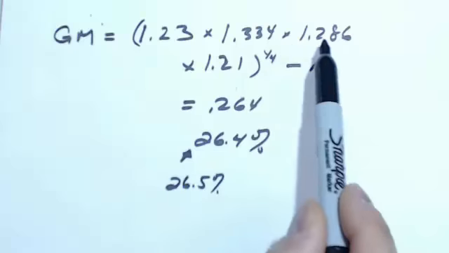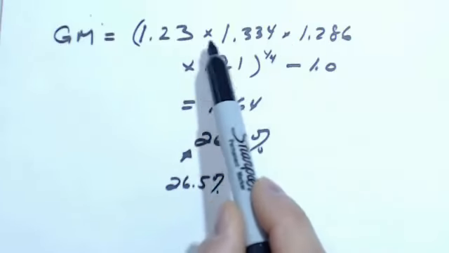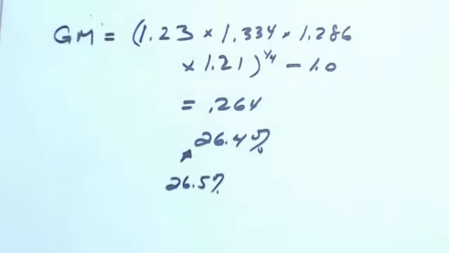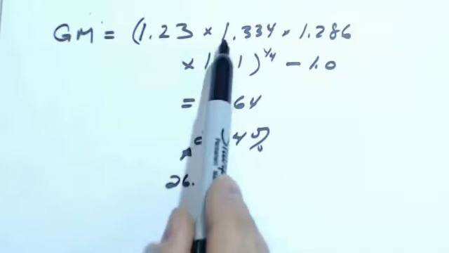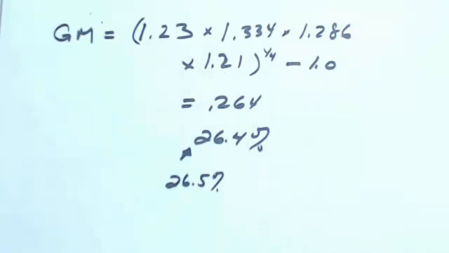We do have some variability here, not a whole lot. We don't even have any negative returns. So you got 23, 33, 28, and 21. They're all relatively high. And you'll learn that returns this high are fairly unusual. The average return over the past 80 years has been in the ballpark of about 11, 12%. To get these types of returns is fairly unusual, and to get them consistently like this. We'll be talking about this concept throughout the semester.